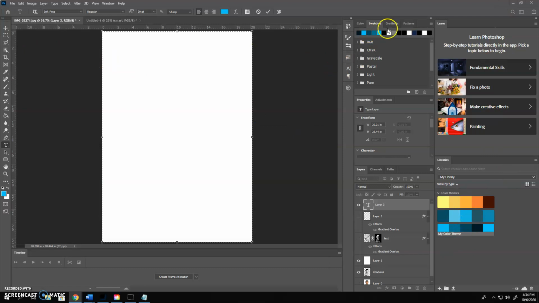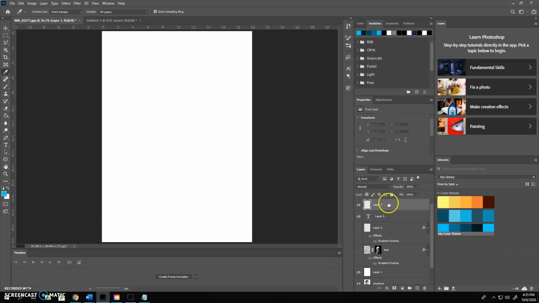So what I did is I wanted them as swatches. I used my eyedropper tool to click on a color and it would show up here in my swatches. Okay, and I would do that until I got all of them done. So there they are.